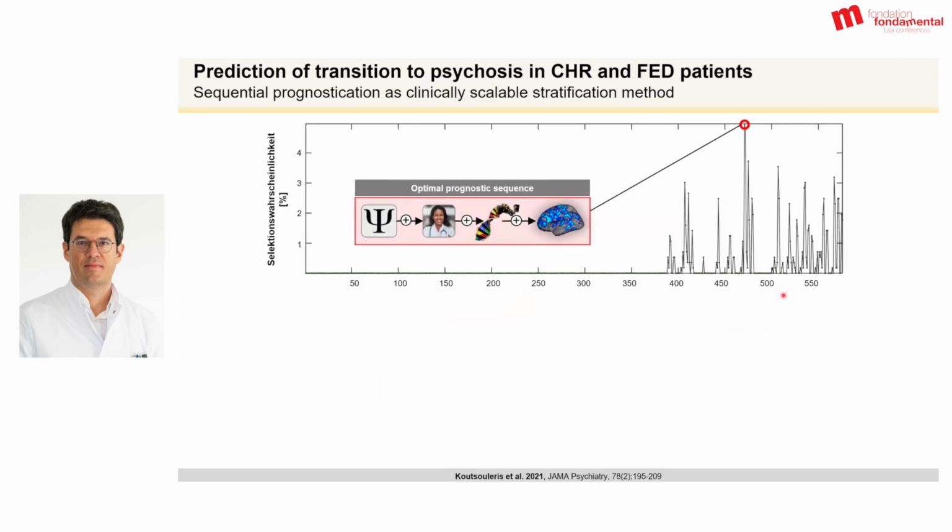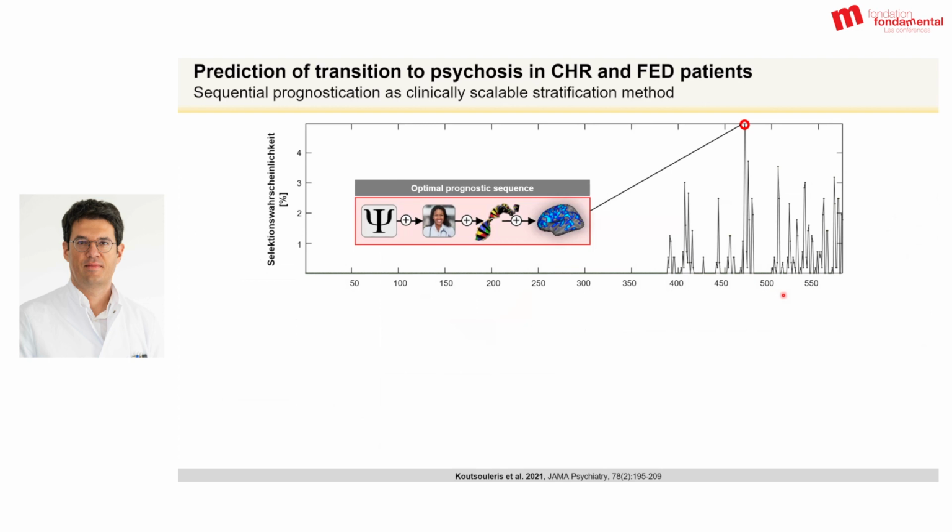Then another problem is that it's very expensive to do all these examinations in each and every individual. Yeah, doing an MRI scan, taking blood, doing genotyping. Of course, the cost of this has come down drastically, but still it's a significant deal of work and costs that would be associated with such an approach in clinical reality.